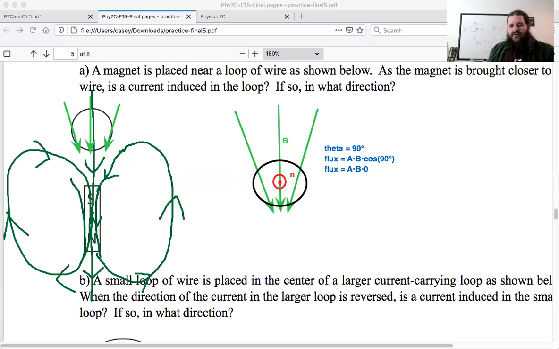And note that you always have two options for the normal vector. Like in this case, you could use outwards or inwards. Generally, what you want to do is choose the direction that most closely aligns with either the magnetic field at the beginning or the magnetic field at the end, or both. If you choose the other direction, the mathematics still works out, but you end up with a bunch of negatives that make it difficult to figure out what's going on conceptually. Because you'd end up with an angle more than 90 degrees, and cosine of an angle more than 90 degrees is negative. Negative amount of flux, again, works fine mathematically, but it becomes much more difficult to visualize what's going on.